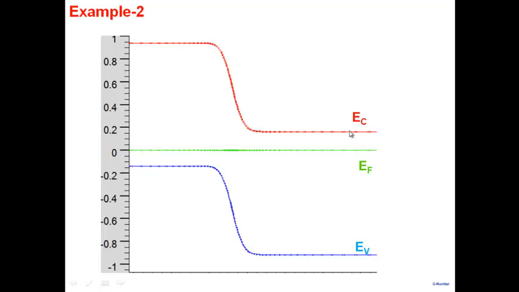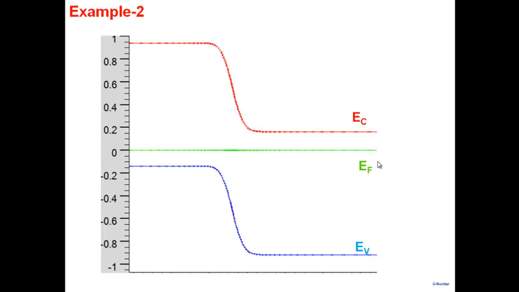So it's an N-type. When I go to the other side, it's very close to the valence band here. And very close to the valence band means that the material has a lot of holes, very few electrons here. So what is this system then? There's a P here and there's an N here, so it's a PN junction, right? It's a PN junction that we can see here.